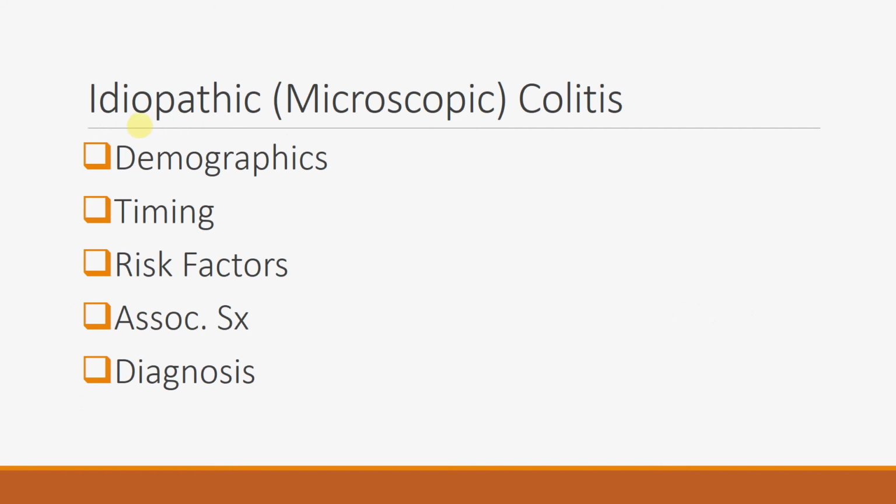All right, so now we're off to our final, the fourth colitis, and this is the microscopic colitis, the idiopathic, the fourth I, okay? So in terms of the demographics, this is going to be also older than 65, okay, and also women more likely to be affected than men. The timing is actually quite acute in onset, okay, acute onset, and the patients will have diarrhea for 4 or more weeks. All right, in terms of the risk factors, it's similar to the autoimmune condition. Risk factors actually include autoimmune conditions such as rheumatoid arthritis, celiac disease, or thyroid diseases. So this is quite similar to Crohn's or ulcerative colitis in terms of the risk factor stratification.